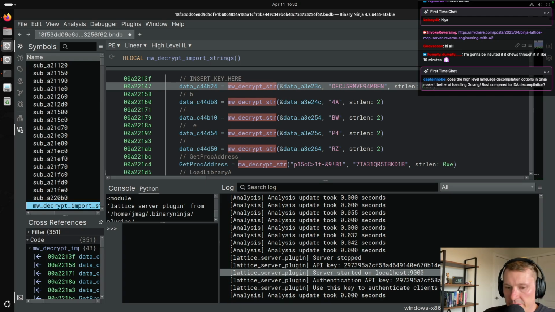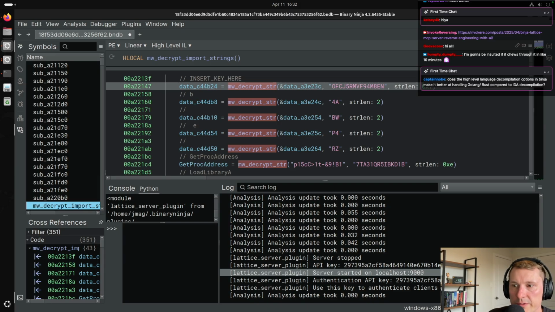For Rust, they did implement a Rust format that basically translates the high-level intermediate language into a Rust representation. I haven't messed around with that too much, but it's pretty cool to see kind of the concept being applied, where if you have a Rust decompiled binary, if you had the ability to effectively translate the high-level intermediate language representation into a Rust-based syntax, there's like actually a lot of potential there.